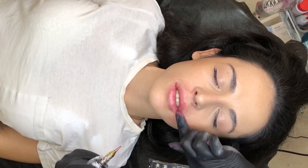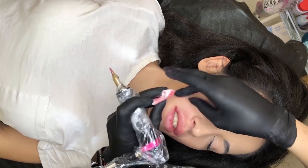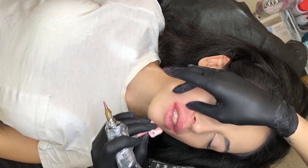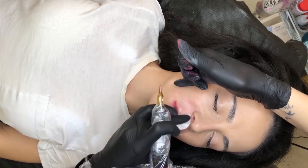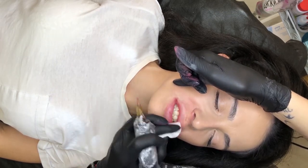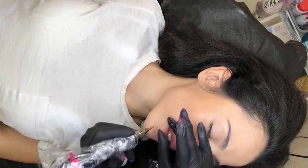Don't keep anesthetic a long time for the second time. It will make them too numb. I've already kept it for a long time, and this spot turned white. I should have wiped them earlier. If the same happens to you, just apply some Vaseline. The Vaseline will make the tissue softer and it will be easier to work.